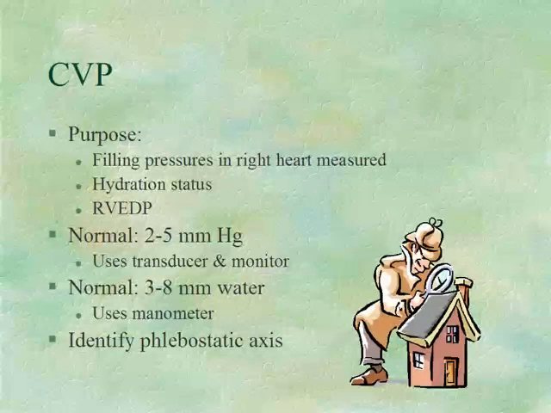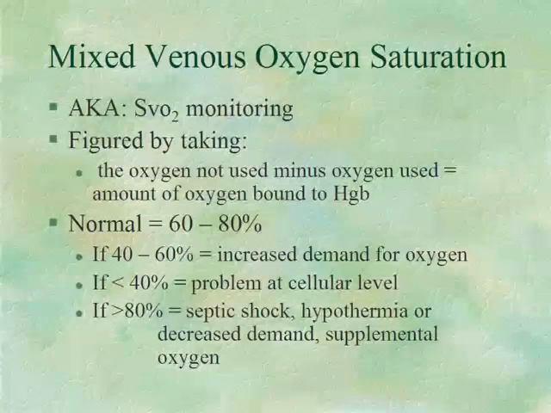If you're trying to convert somebody who's been on a transducer with a monitor to someone who's going to be using a manometer for readings because they're no longer going to be in the acute care unit, 1 millimeter of mercury equals 1.3 centimeters of water. And if somebody has a central venous pressure line in, you can do this with the distal tip of your central line, because this will be located in the right atrium, and they can sometimes be removed by the registered nurse if necessary.